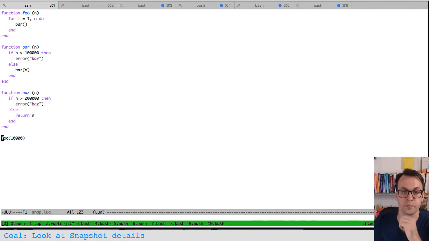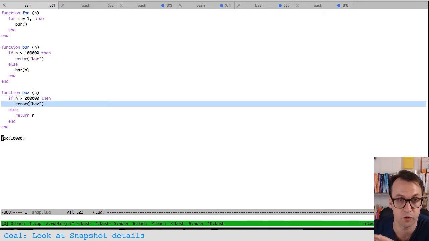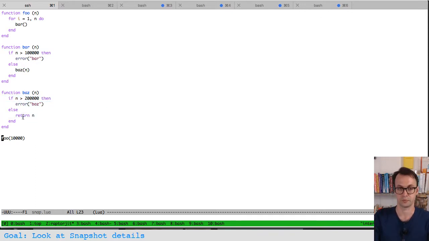It's going to enter this function. It's going to need to perform a guard to say that this machine code is specialized on the case where that does not happen. If that guard will be violated, it will need to use a snapshot to reconstruct the stack and go back to the interpreter to run this, but otherwise it will run that in machine code. So, run that in LuaJIT.